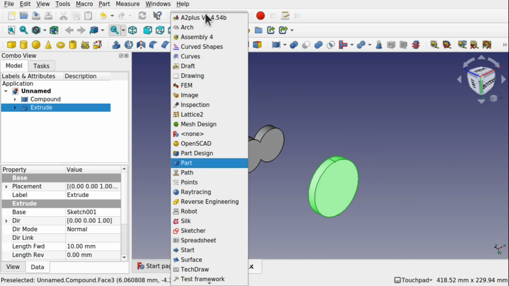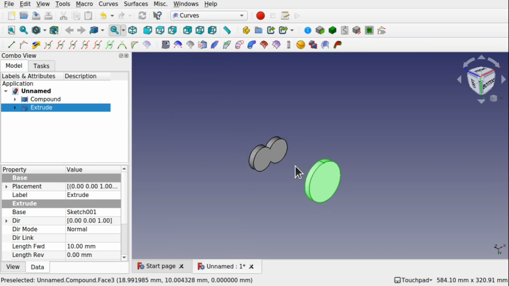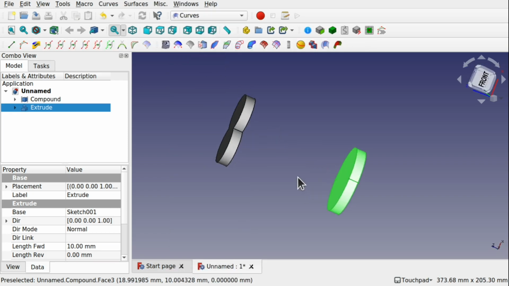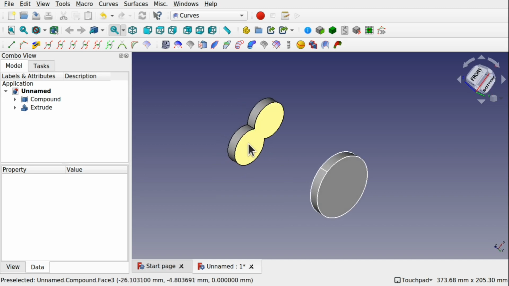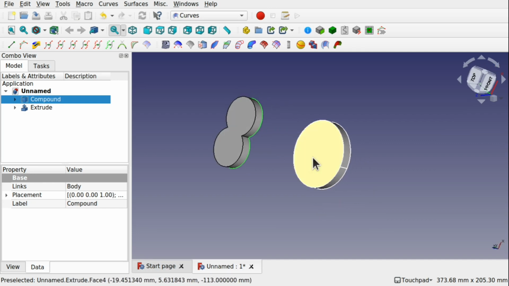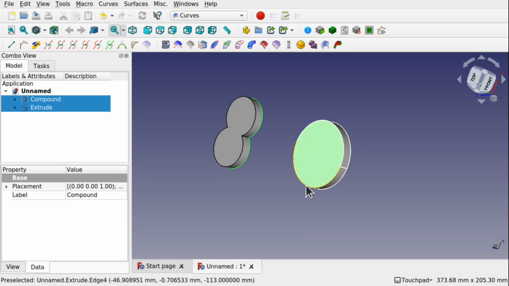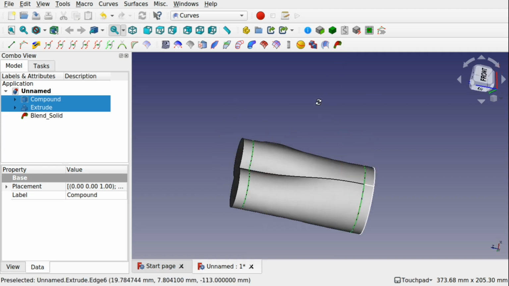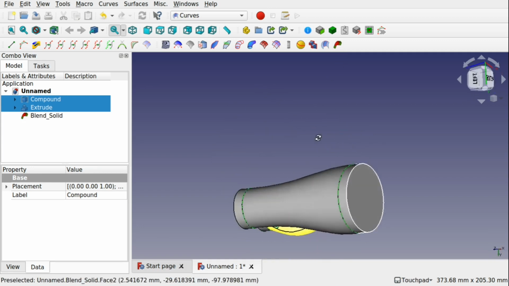And let's come over to our Curves Workbench and click off. Click this face, click one side, then click the other side for the edges, and do the same here. Click this face, click this side, and this side, and now we can use the blend tool between those. That's blended across there like so.